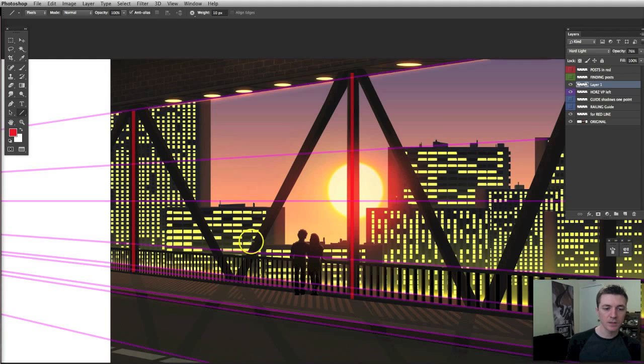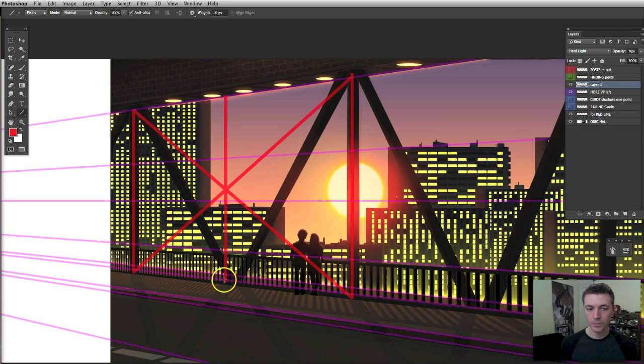Now they're supposed to meet down here in the middle with this V. Well, where exactly should they meet? Well, what you do is you take the top of one and run it to the bottom of the other one. And you're going to make an X from the top to the bottom to the top. Now those will meet in the middle. And what I want to do is run a vertical line where that X is. Now where this meets the ground at the same perspective, that is where this V should be. So this V should be right there.